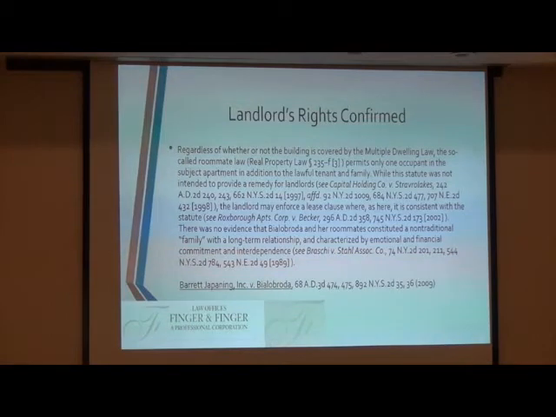Okay, and this is similar. In this case, what's interesting here is, just a side note, in New York City, they have what's called the multiple dwelling law, and a lot of these cases deal with the multiple dwelling law. We don't have to worry about that here in Westchester. We don't have the multiple dwelling law. But again, only one occupant in the subject apartment. So the lawful tenant and one roommate, not the party roommates that I had on the first slide. The nutshell of this is that there are limitations even with the roommate law that apply.